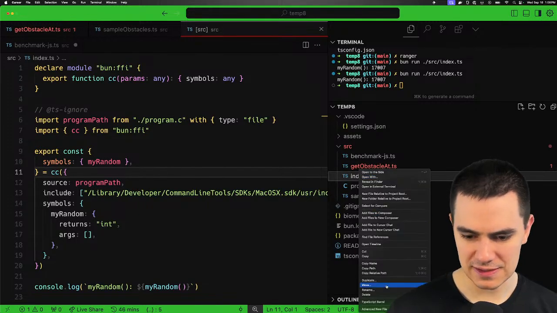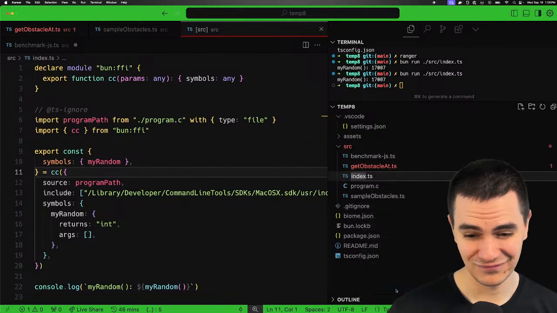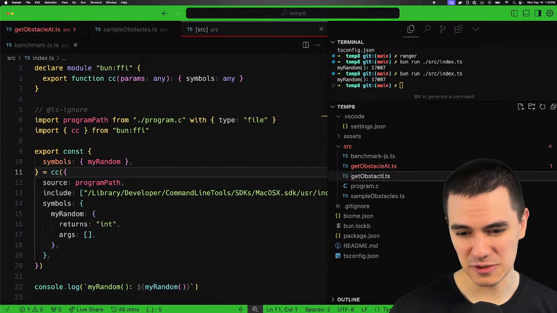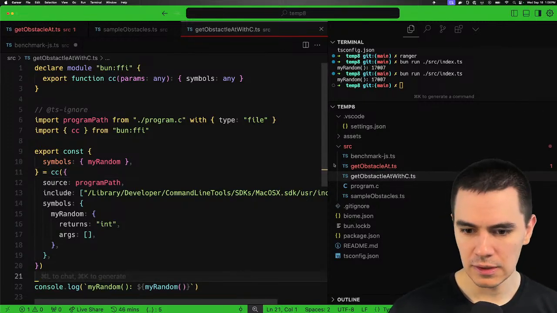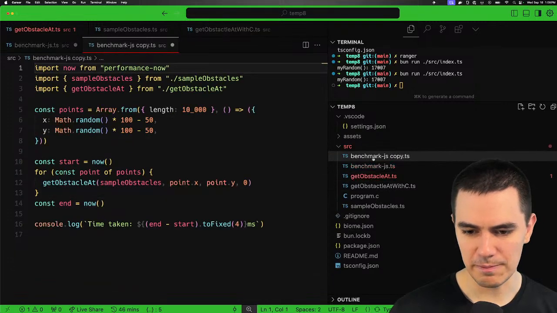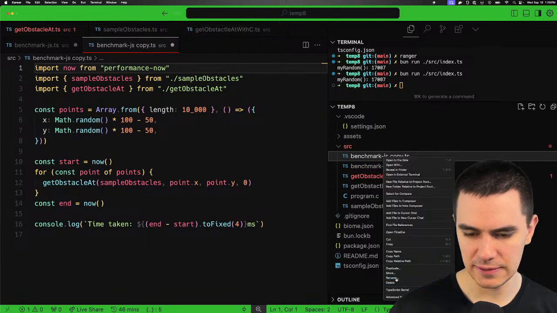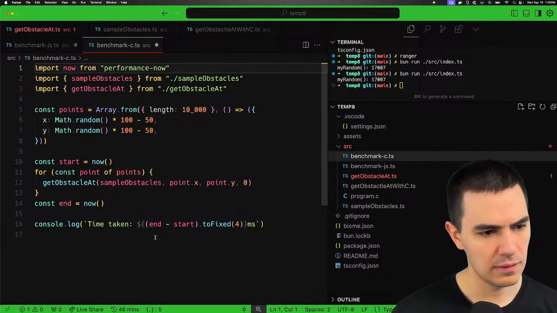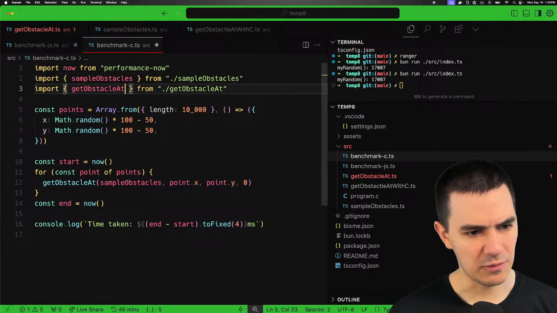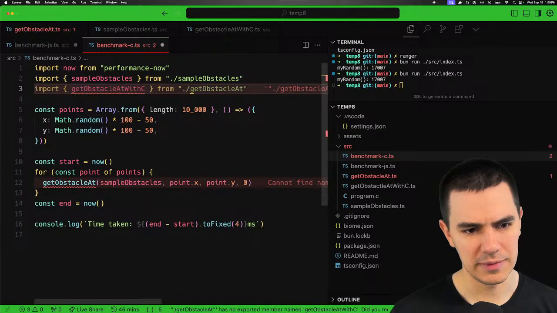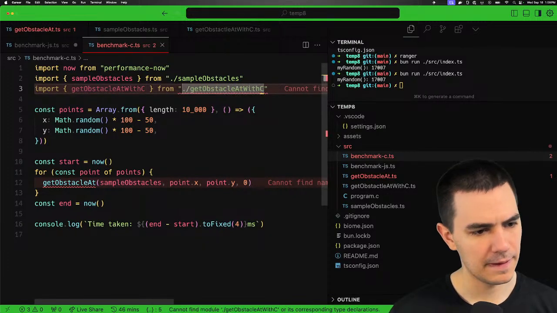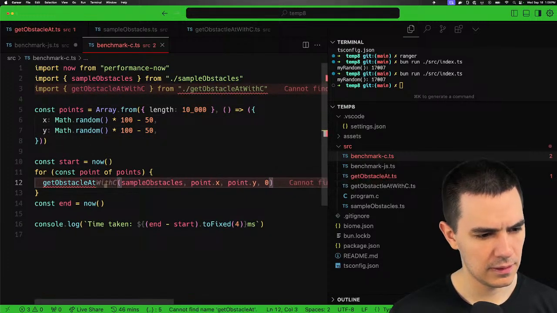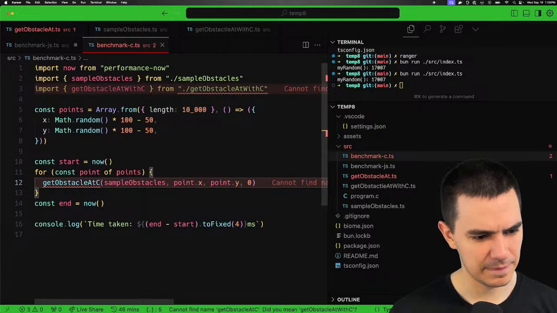So I'm going to rename this to, let's call it get obstacle at with C. And then we can do a benchmark-c file that will import get obstacle at with C from get obstacle at with C and run the same test.